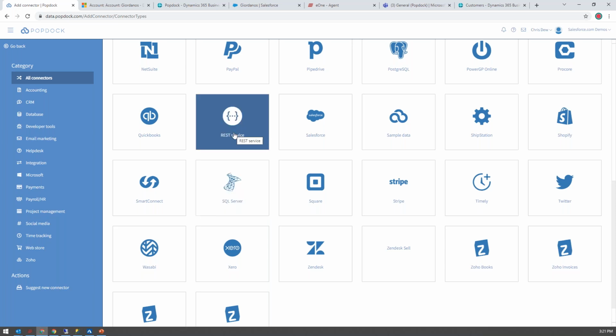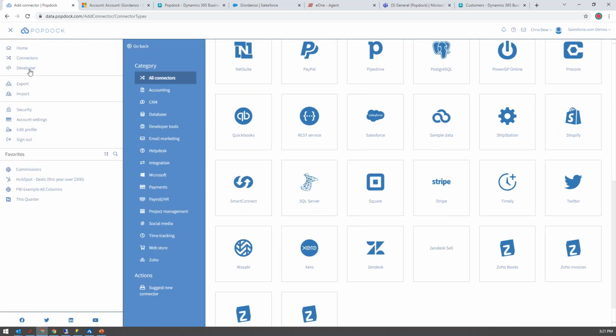Or cloud applications, right? If you have a cloud application that we don't have a dedicated connector for, we've made it really, really easy to add a couple of areas, maybe a couple of lists that you need to pull data from that custom application. As long as they have an API or web service, we can pull that information in and use it.